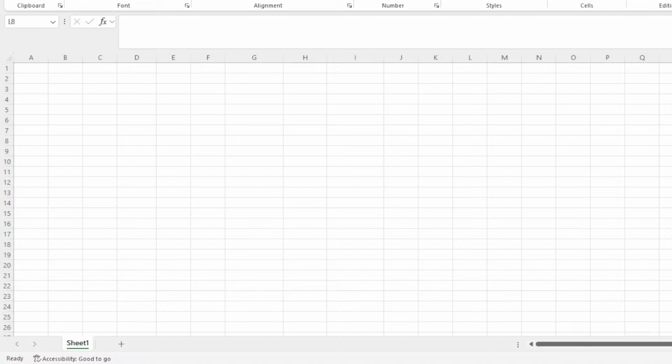So the Excel screen. What is Excel? Like I earlier said, Excel is a Microsoft program. It is one of the digital products of Microsoft, and it is a type of spreadsheet. Why is it a spreadsheet? Because it has rows and columns. It has cells. So that's why it's a spreadsheet. It's an organized format, and that's why it's called a spreadsheet.